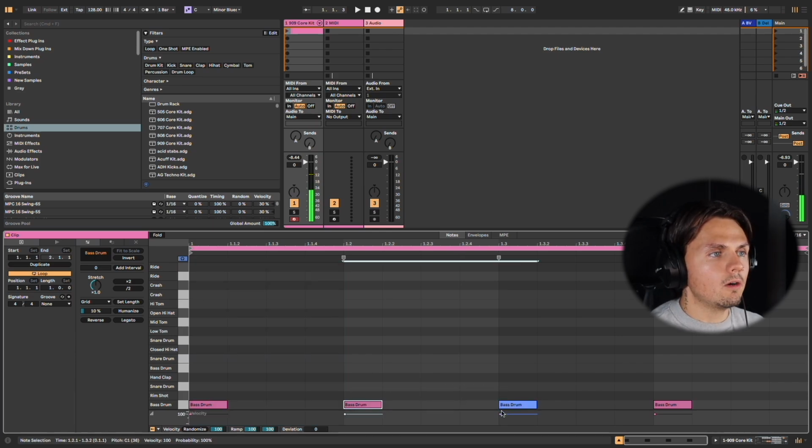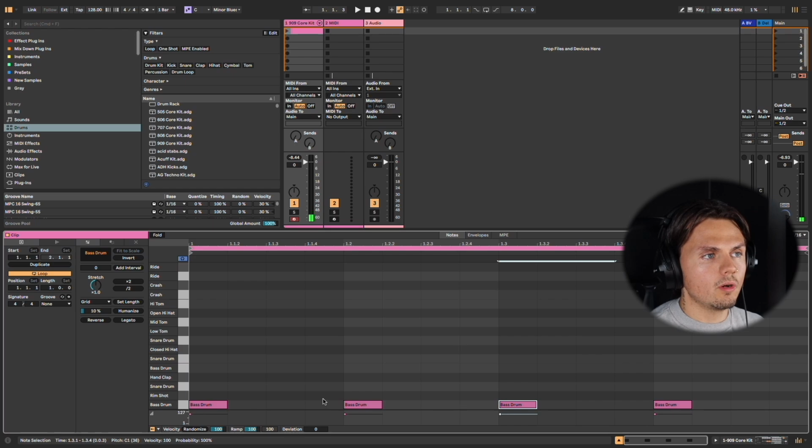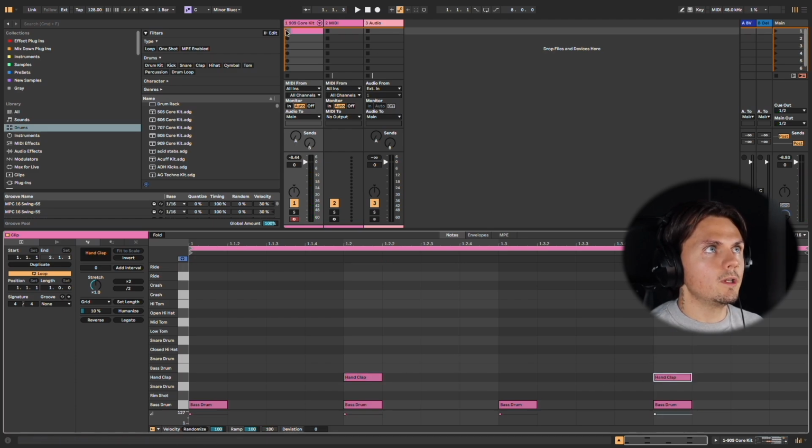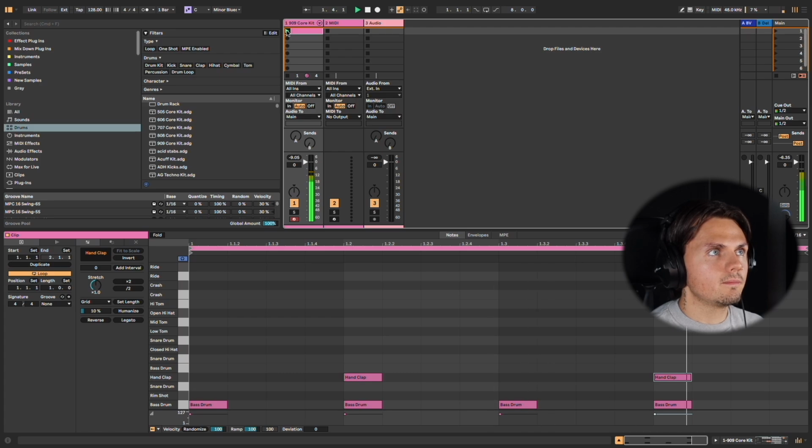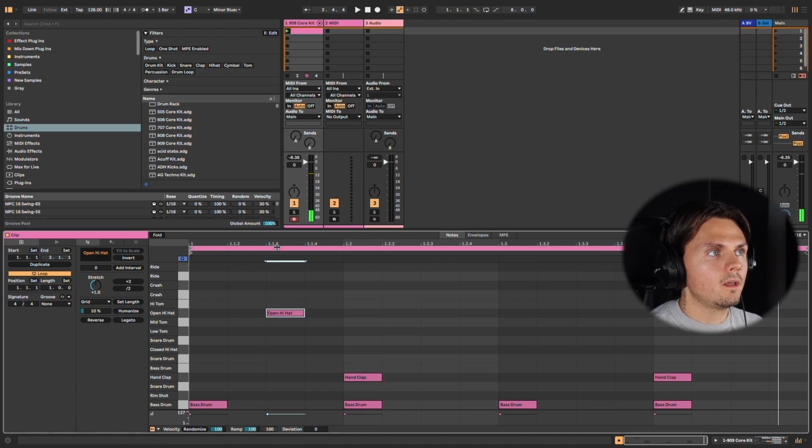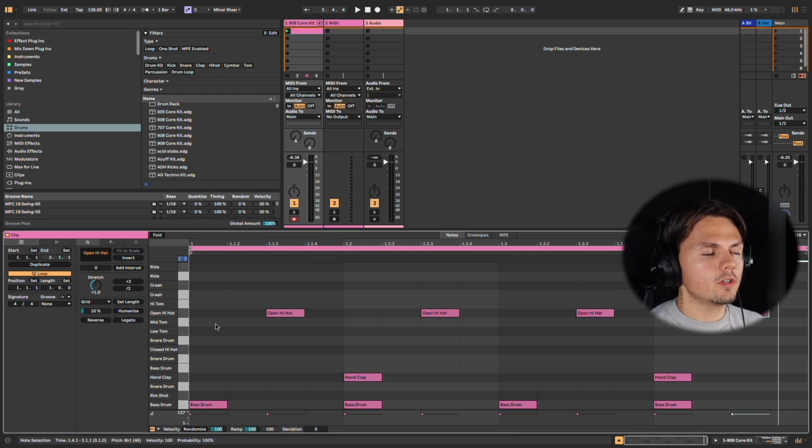So now we've got that out of the way and we have got our kick drum on every beat. Our clap then lands every other beat. And then we end up with a rhythm like this. Already sounding like a house beat. And then we can throw in a hi-hat, which lands on the off beat. By the off beat, I'm referring to the 1.3 within one beat. So we can copy that across. And if that doesn't make too much sense, the easiest way to remember the hi-hat placement is in between the kick drums.